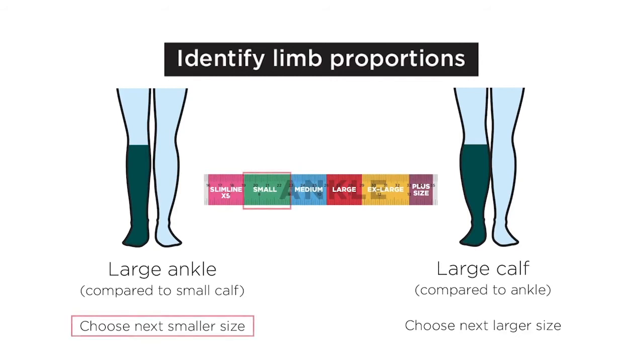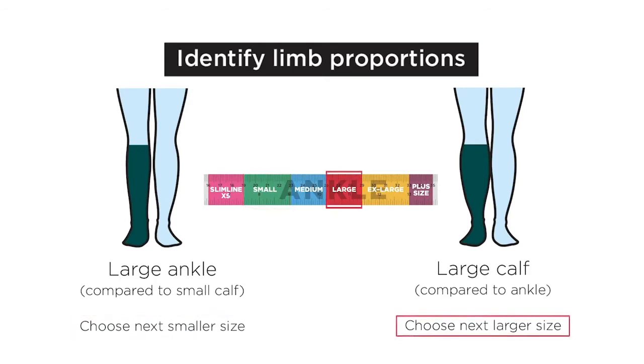If the patient's ankles are disproportionately large compared to the calves, the ankles must be measured and a smaller size stocking selected than shown on the tape measure. If the opposite applies and the patient's calves are disproportionately large with tiny ankles, like an inverted champagne bottle, measure the ankle and select the next size up.